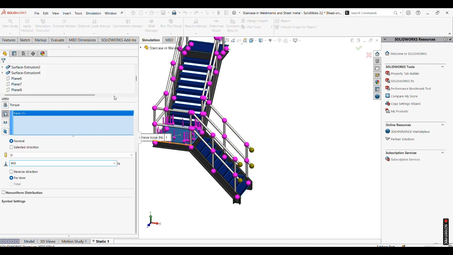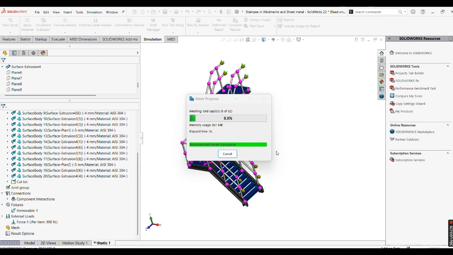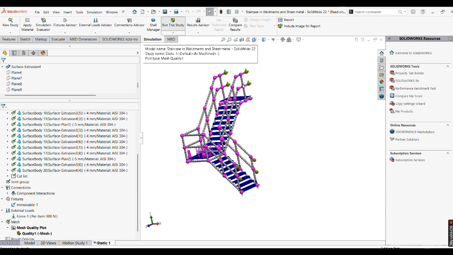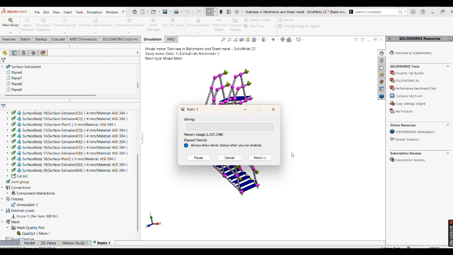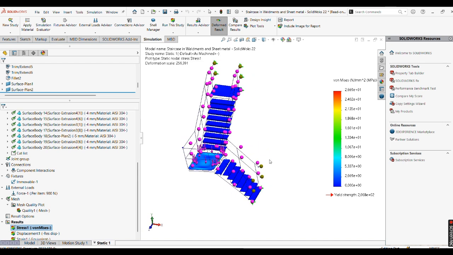For the final step, we are going to create a default mesh, as you can see here. But here we are going to wait a little bit for the execution. SolidWorks is currently performing the calculation. That's why it takes a bit more time for the calculation. And here's the result. Then let's run the simulation, run study. We will wait a bit longer for the simulation to complete, as you can see.